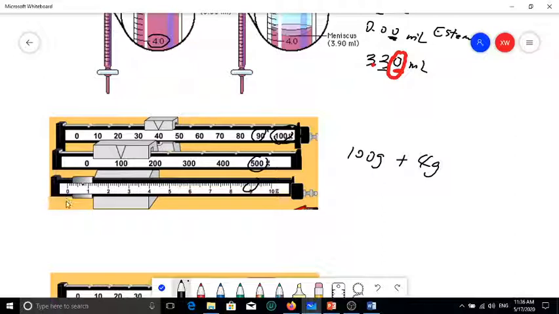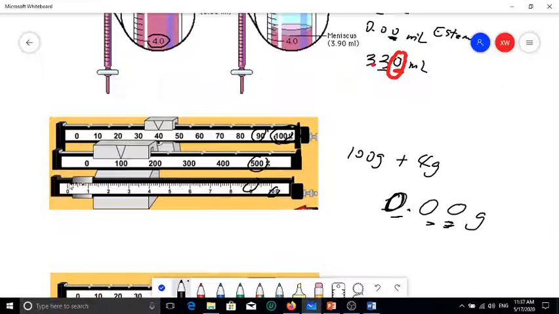Now your estimation comes from the front beam here. If you look at this front beam, you can see 0 gram, 1 gram, in the unit gram. Now there are 10 little lines between 0 and 1 gram. That means there's going to be 1 gram and the first digit, and that's a certain reading. The 1/10 gram, those little lines, are also certain digits, or accurate readings.